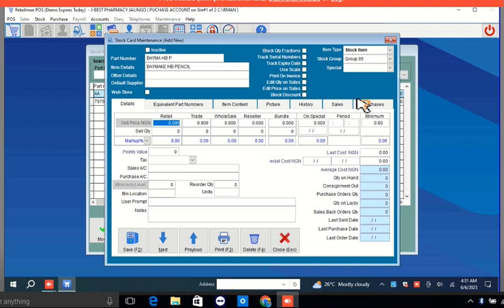If they are selling one piece, the least quantity you sell, the least price you sell, is what you are going to use. If you are selling only packets, the price of that packet is what you are going to put here. Meaning you don't sell less than a packet. But if you sell in pieces and at the same time you sell in packets, then you put the price of a piece here. Now put the price of pieces.